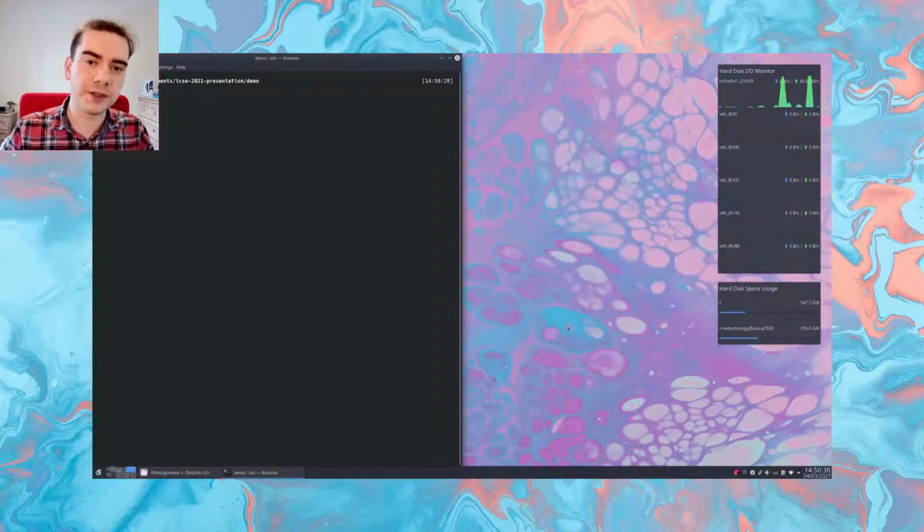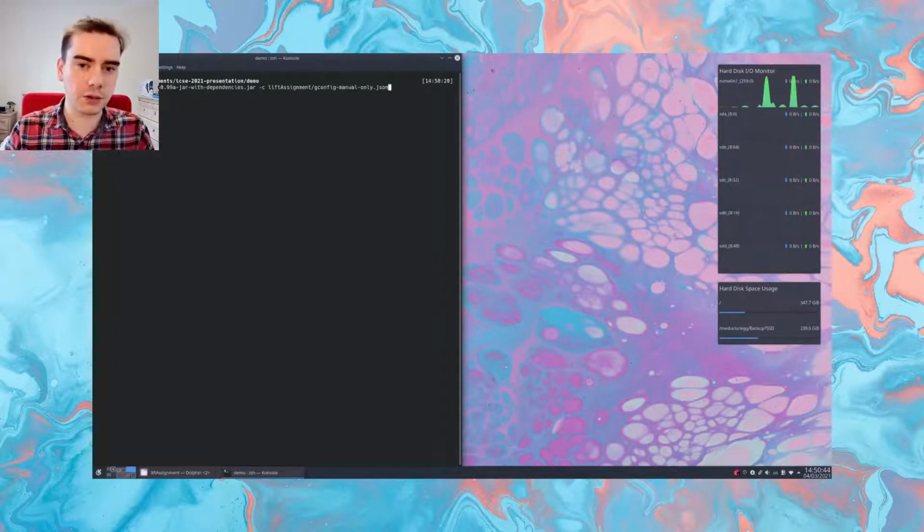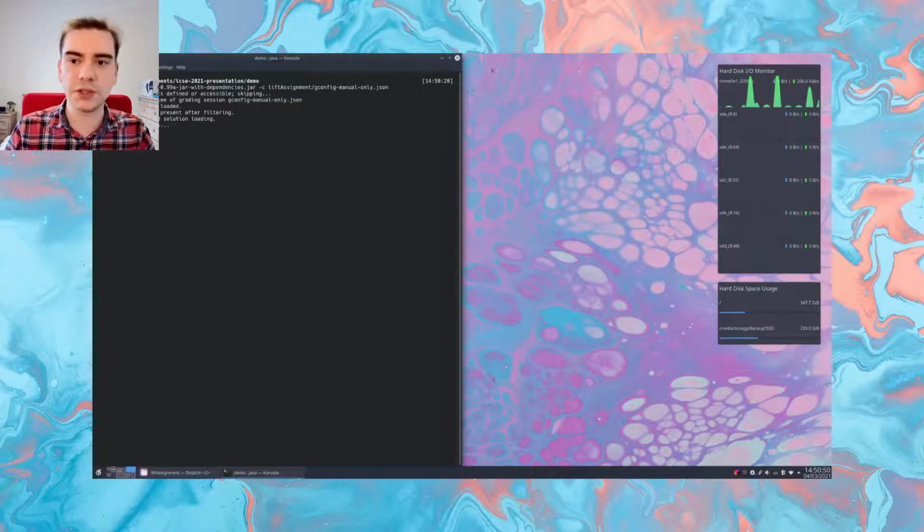I will now demonstrate the manual grading that Gradia provides. You can use a separate configuration file to do this, as this may be beneficial. For example, to run the automated tests first to ensure that the student solutions execute and run properly. And once you've checked this, you can run the manual checks afterwards to save yourself time.